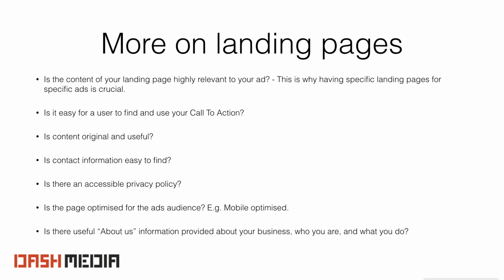The other thing that Google would like to see on your landing page is about us information. So they want you to tell users about who you are, what your business is, and what you do. This is all about establishing trust, and Google's very big on this trust factor.